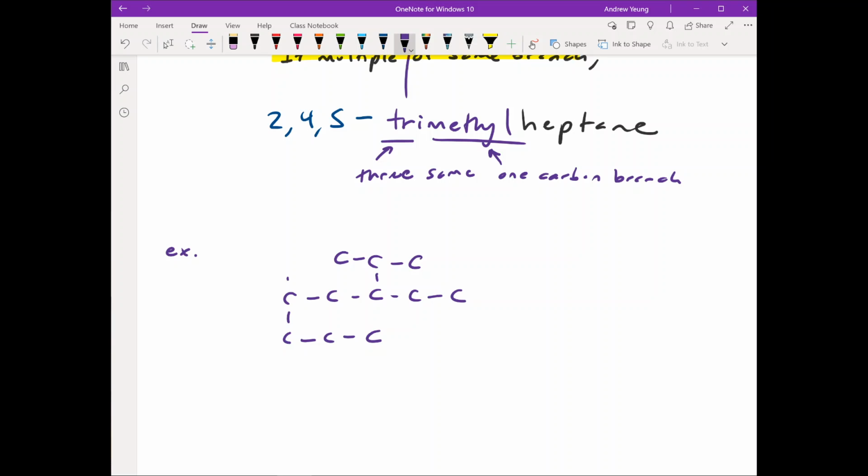But nonetheless, if you didn't spot that, you can still just find the longest chain, one side to the other side. I sort of drew this twisted in on itself here. So take a second, see if you can find the longest carbon chain. This is going to have a little bit more than what we had before. It's going to have a couple of similar branches and a couple of different branches, and we're going to see what the naming rule is in that situation.